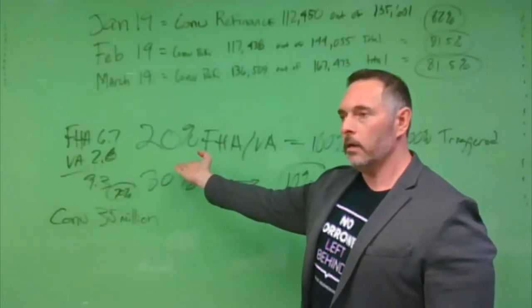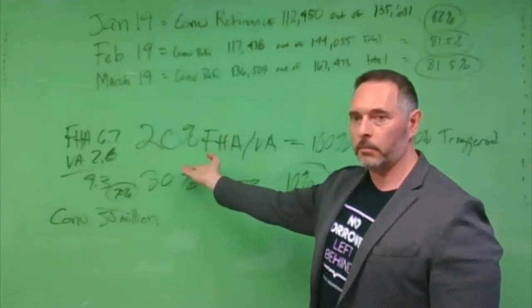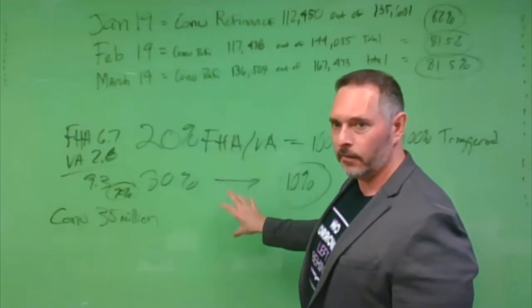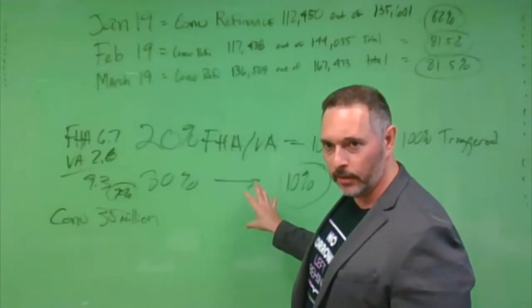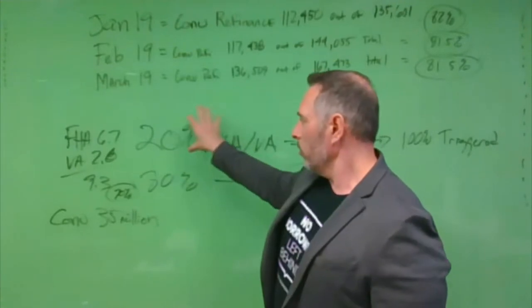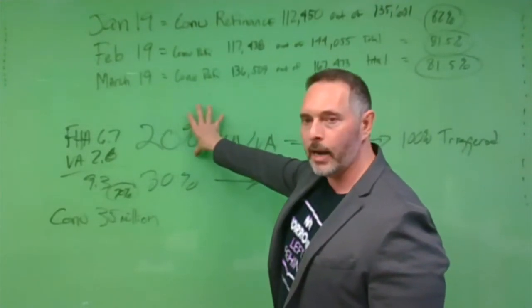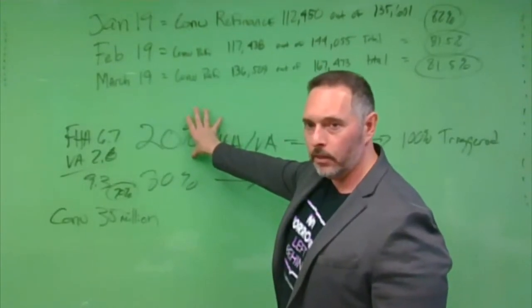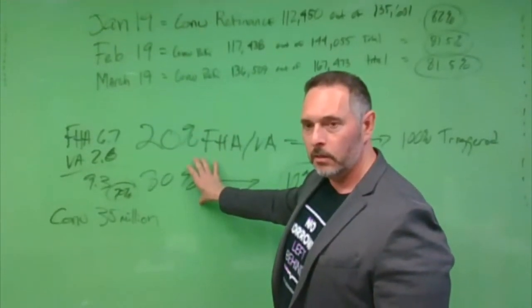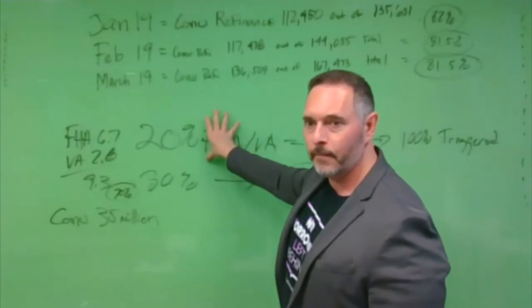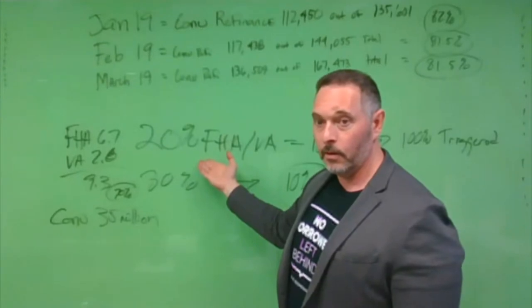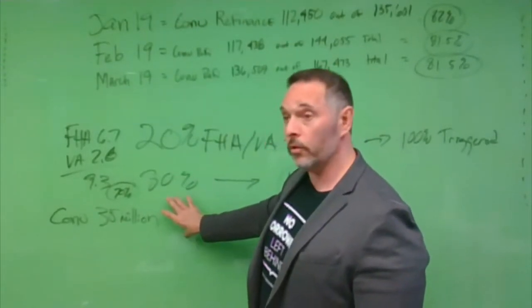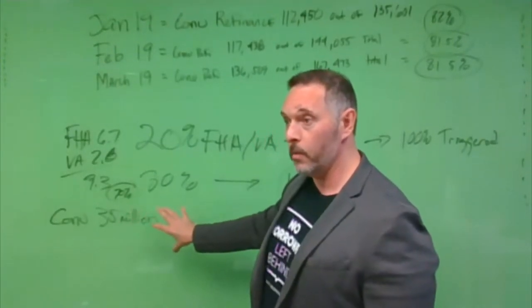And here's the problem for most people. For most people, you don't have the money. It becomes increasingly hard to generate business in this segment. It drives up the cost. So let's talk about what we talked about fear number one, which is I can't make as much money in the conventional space because I can't get paid as much on the individual transaction. Well, two things are going against you. The more market saturation, what happens is it drives down the average loan amount. So the average loan amount that you see in the government space is much lower than you see in the conventional space. So even though you're getting a higher percentage, you're getting a higher percentage on less. And then you have to take into account, what is my cost to acquire this customer?